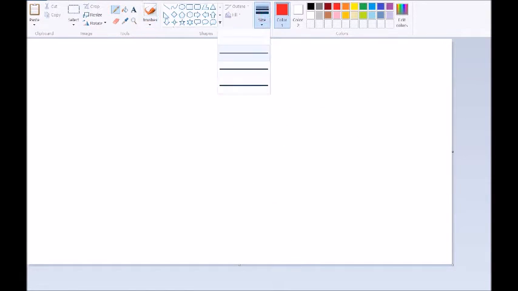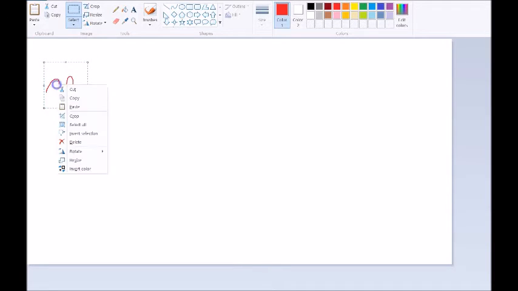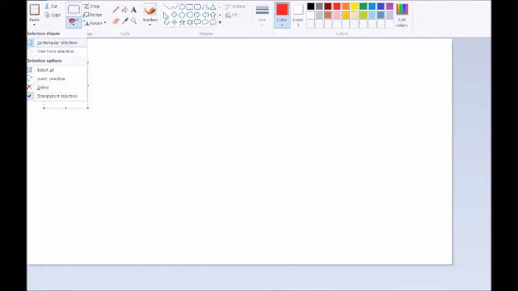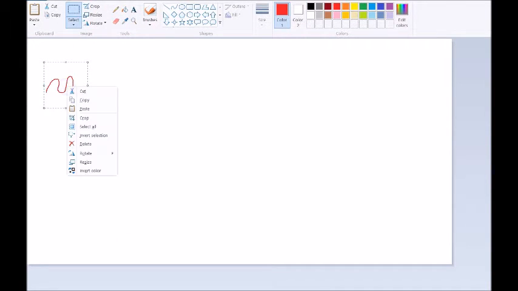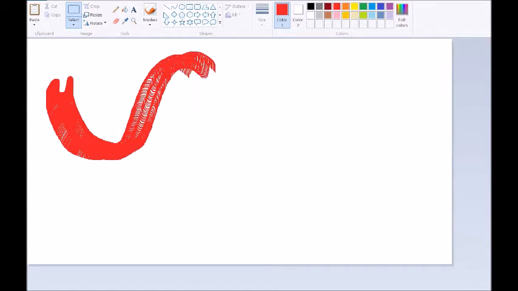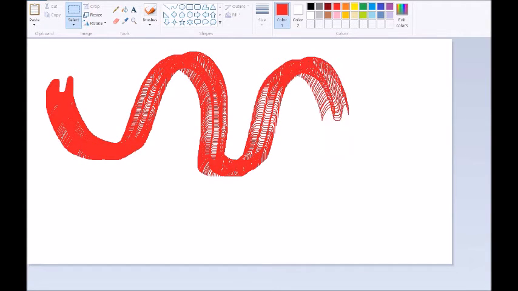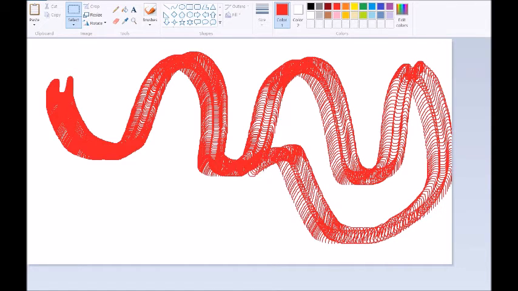How? Well, let me show you. Let's say you use the pencil and you make a little wavy line. Well, you can select that wavy line. Is my transparency off? Yeah, oh. Wait, on or off? On. Okay. Well, you can just click and drag over it. Hold shift, and then if you drag it without releasing shift, you'll see that I'm making some kind of weird pattern.